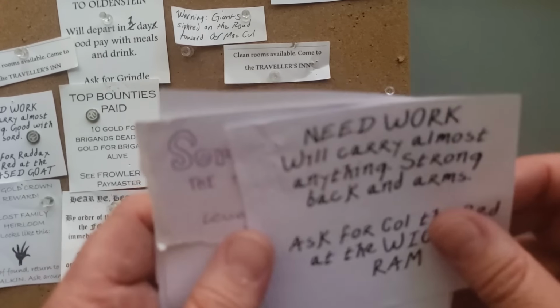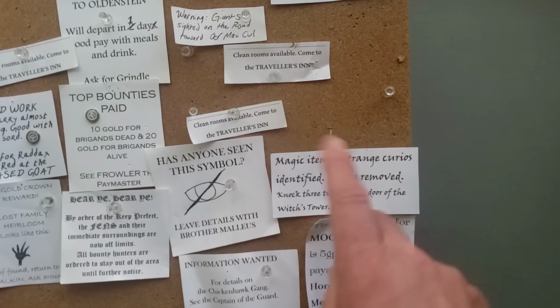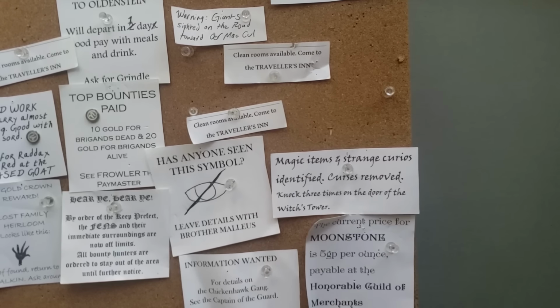And I had a bunch of these different notes, and one of the notes I put on here, I couldn't find it, I think my players kept it with them, was that the head of the Merchants Guild was the guy that they knew, and again, I took this name from the Dungeon Craft channel, Ulrich von Munchberger. And they had met him before and helped him out of a jam. And so he had created a relationship with the characters.